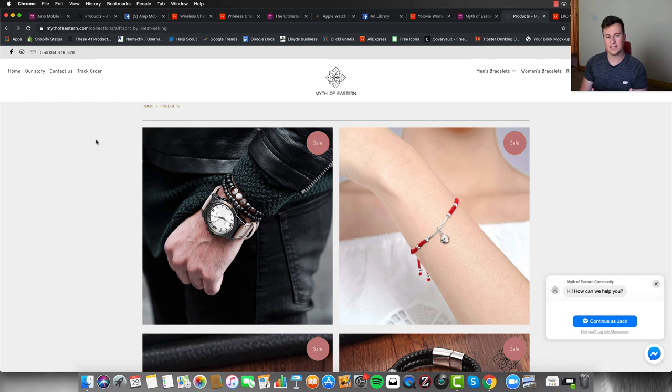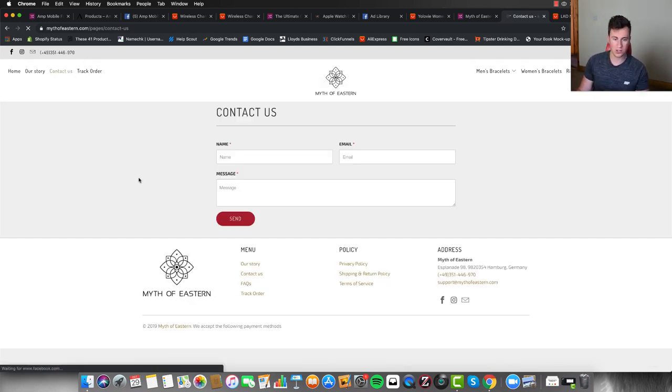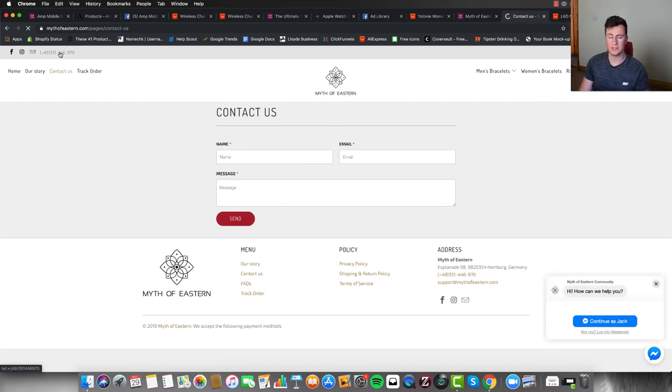Just to point out to you guys again, going back to the point I made of contact details, these guys have got a contact us page, and they've also got a phone number at the top too. And they've got it at the bottom. So no matter where they go on the page, whether it's at the top or the bottom, they can clearly see that if there's any issues with their orders whatsoever, there's a phone number they can call, there's an email address they can get on, and there's an actual address too. I can't stress enough how much trust is such an important factor when it comes to dropshipping, when it comes to advertising on Facebook. Anyway, with that being said, guys, that's all three stores.